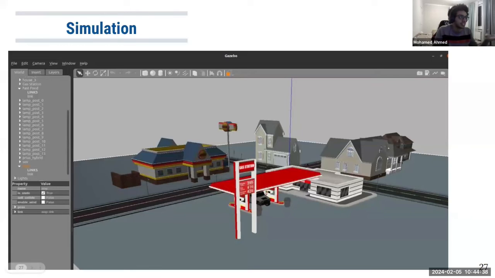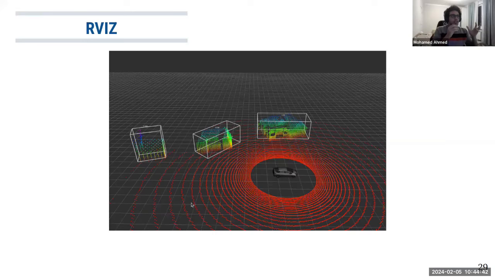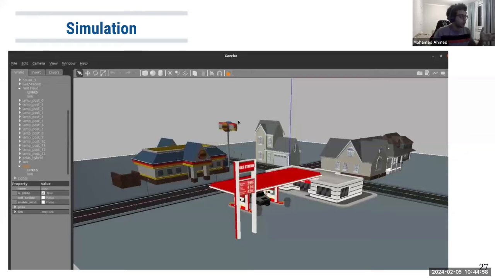This is the simulator. RViz is different. The visualizer just gives you the data that the sensor is seeing. For example, we have this point cloud, and it just shows you what the point cloud can see. So for example, our robot is here, and it can see, for example, this house.